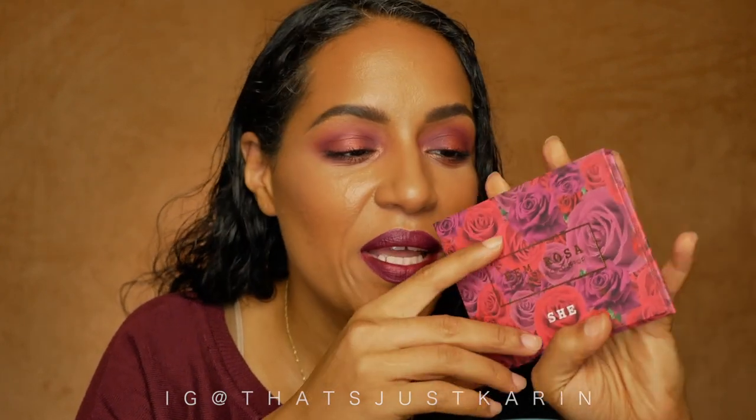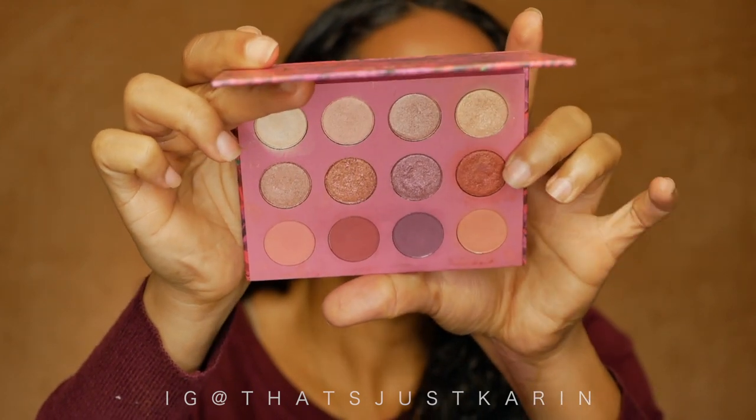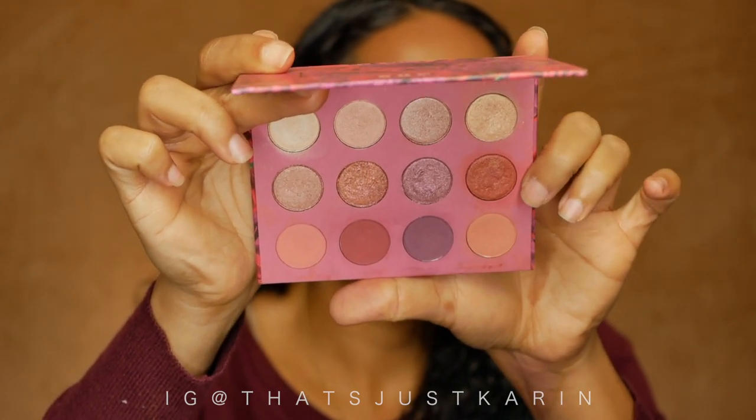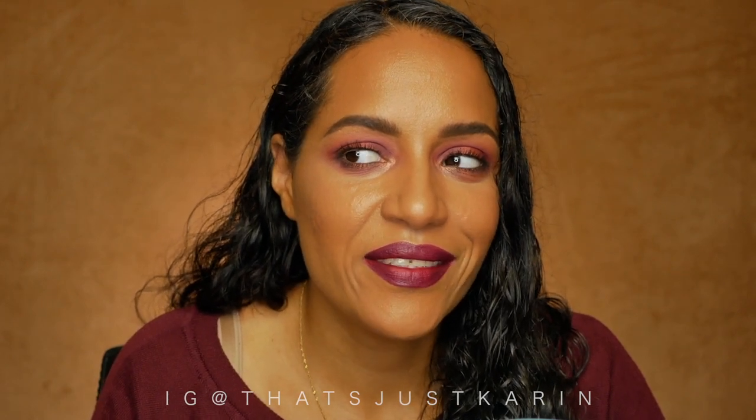So in my mind, I was like, okay, I need to get these things, you know what I mean? But it wasn't until I was sitting and going through my makeup collection the other day as I was doing a look that I pulled out this palette and I saw the colors that were in it. And I'm like, you know what? I have the color. I have the burgundies and the purples and all these pretty shades in these last two rows here. And I'm thinking, I'm gonna create this look. And if you want to learn some new techniques that I just recently learned, or maybe you already know them, let's just go ahead and jump into this video.